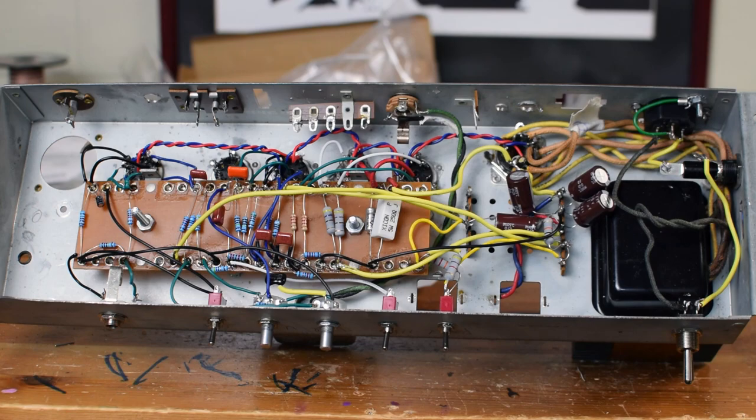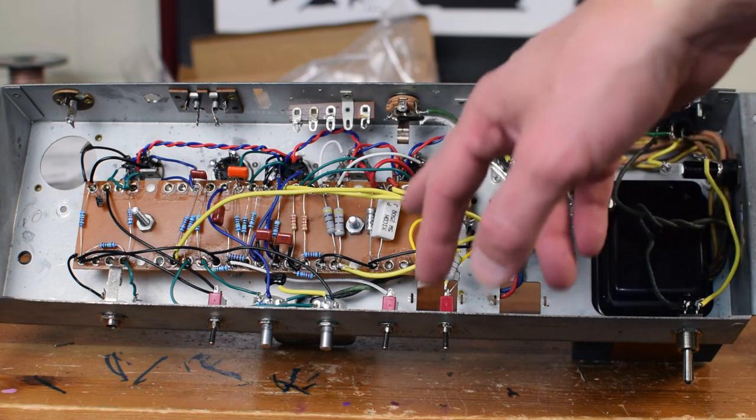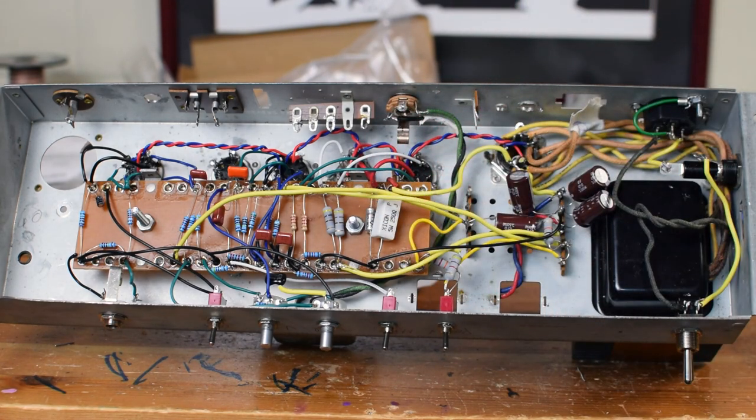Now, I have no idea what kind of wiring setup you would call this. Technically I do have this weird component board that I'm using, but I basically looked at it as more of a point-to-point wiring setup. Ultimately, I don't know if it really matters, but I do want to walk through it. So we're going to walk through every connection and show how I laid everything out and how the circuit is working. So let's start with the power supply.